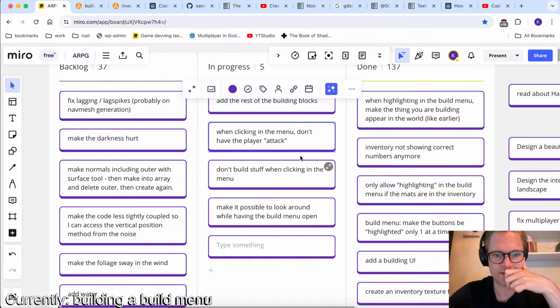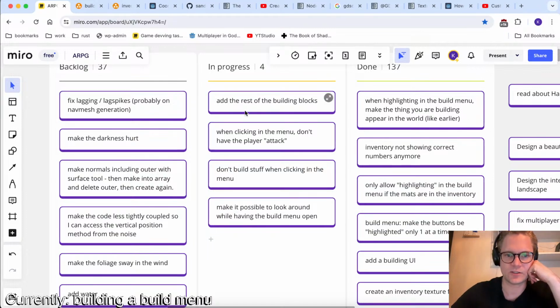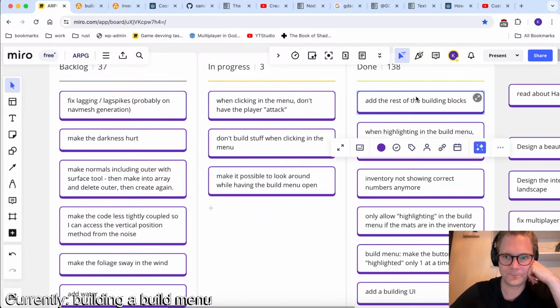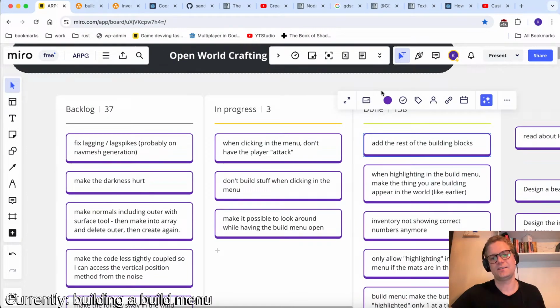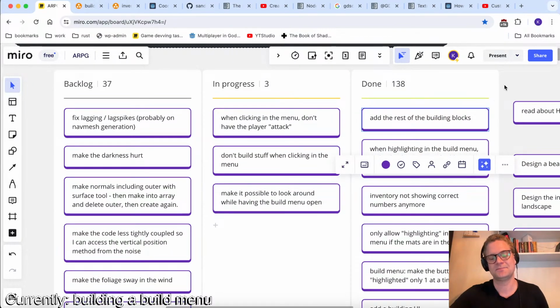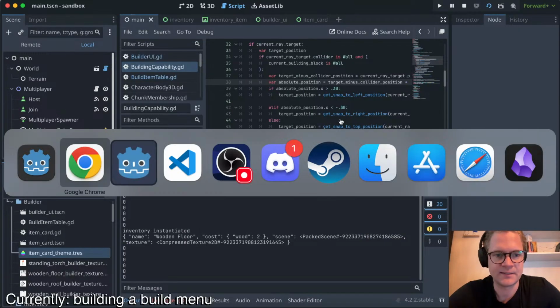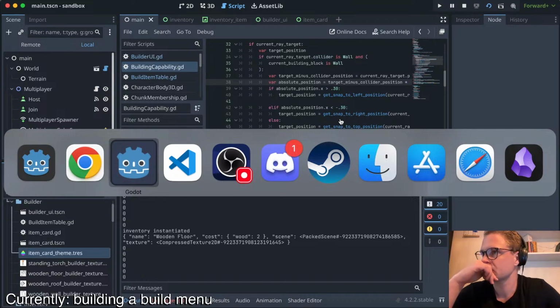I think all these three are quite related in the way they are solved. 138 items done. Feels good, man. Feels good. Okay, let's start with the attack and building while being in the menu. How do I fix that?